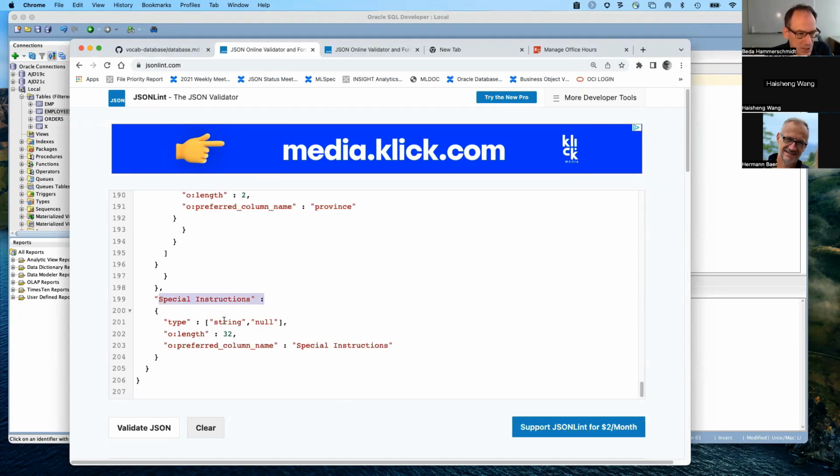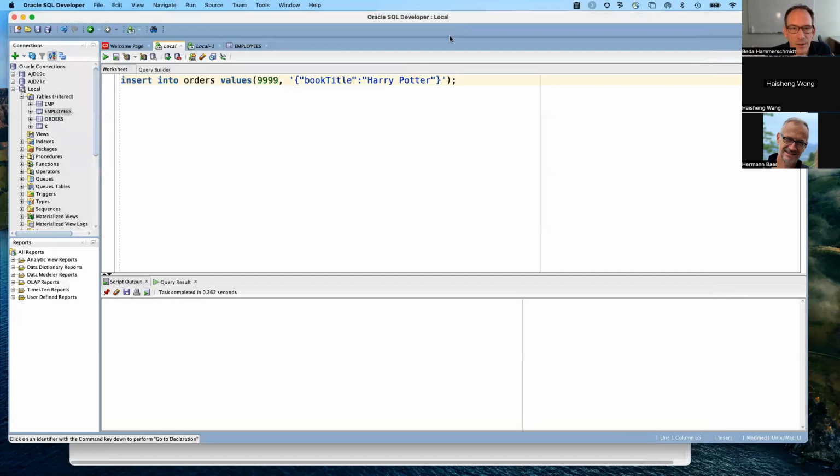Special instructions can only be a string or a null, but the schema by default does not say that you can't have additional fields. This is an additional field, and JSON is meant to be schema flexible. So the validator says, okay, that's a field I've never seen. There are no rules for this field, so I just let it pass.